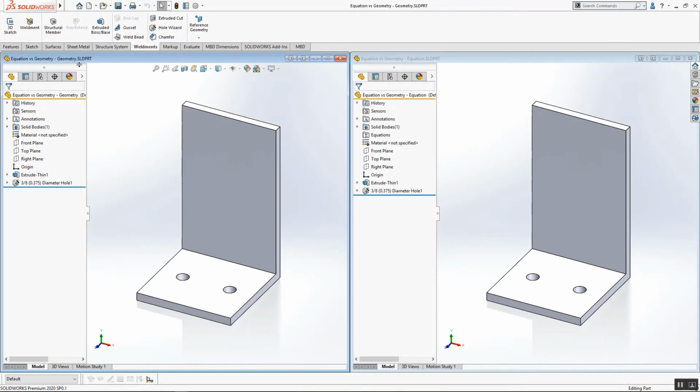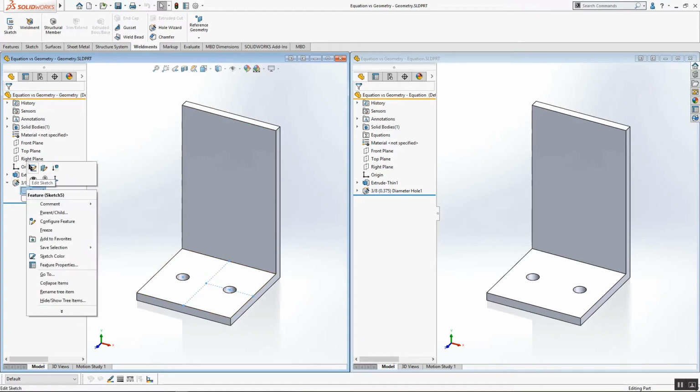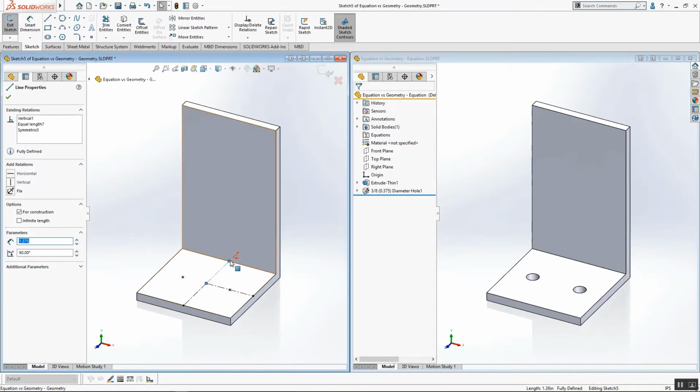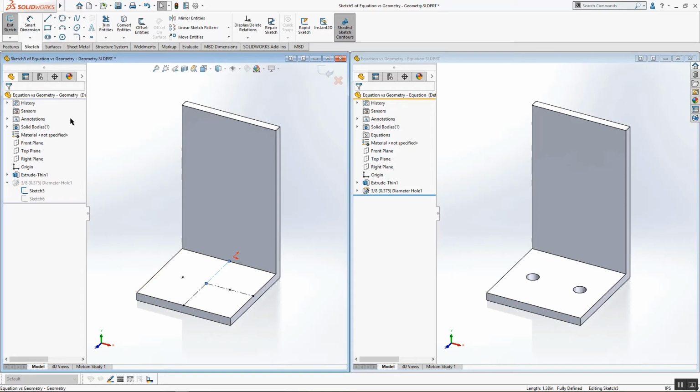So this one on the left is driven by geometry. I've just got a hole pattern down here. You can see the sketch geometry here. I'm going to edit the sketch. So I've got a center line that's constrained to the center of the part this way and a center line this way, and then that's coincident with the center of that center line and mirrored. So geometry drives the whole thing. So if I change the width of the flange, like that, everything stays centered. But you can do it with equations too.